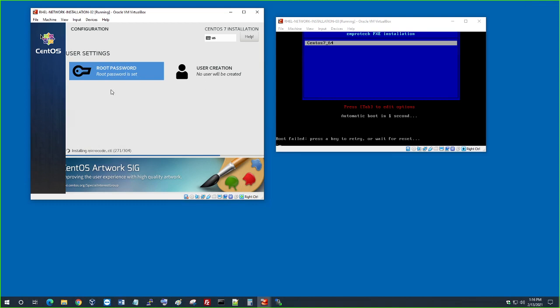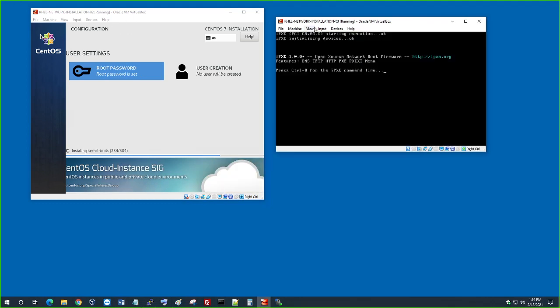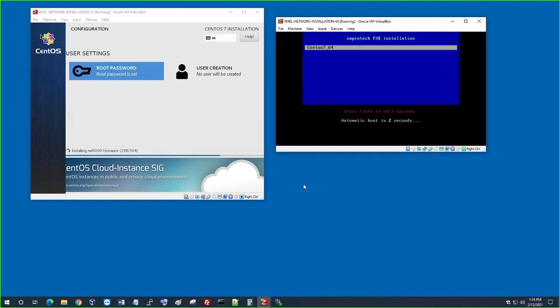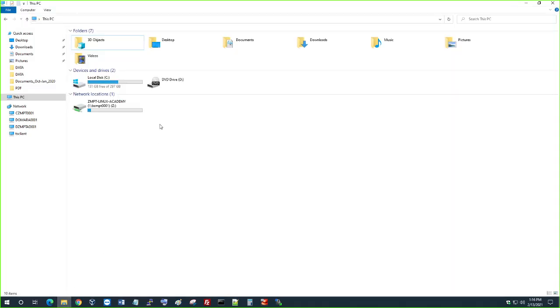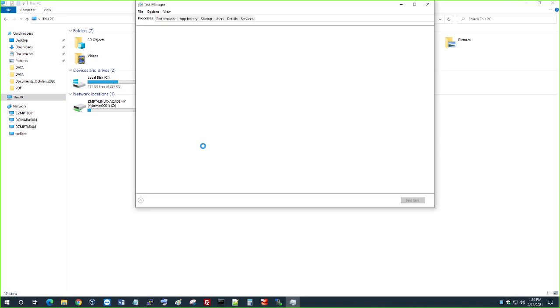So look at the one on the left side. It's going through the installation from the CD, but the one on the right side is failing because I don't have enough resources here, so many things are running on this computer. If you look at the memory here, probably memory is the problem.